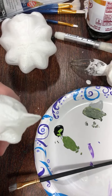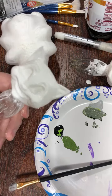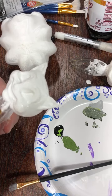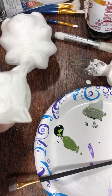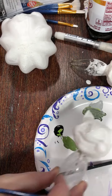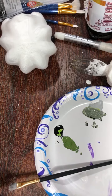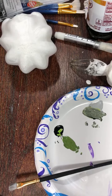But I'm gonna set my printer up to print some stuff tonight. I want to print some big sized candy corns. There, Mr. Kitty. All right, let me go wash this brush out because it'll definitely get all stuck in here. And I'm gonna get the devil head if I can find it.